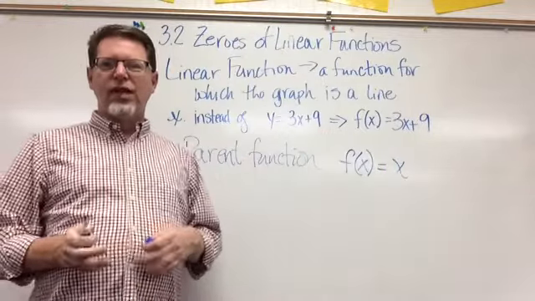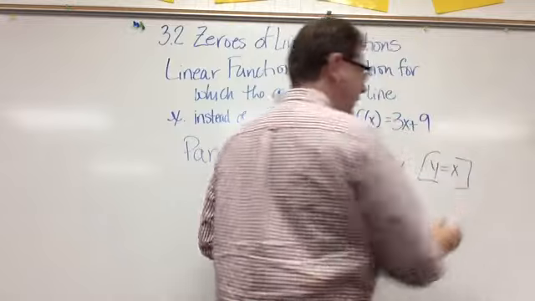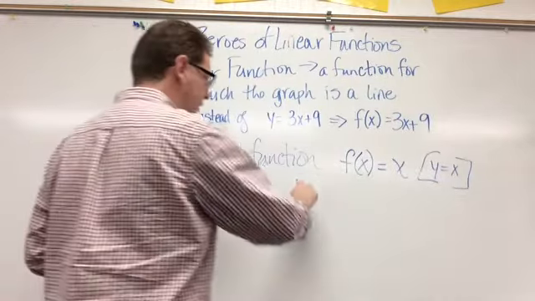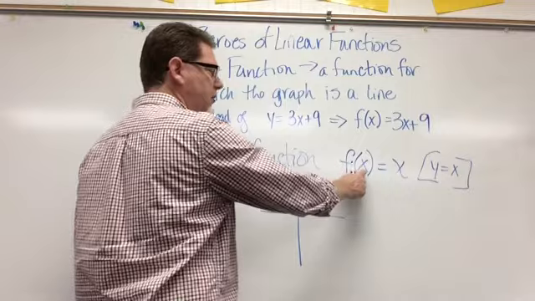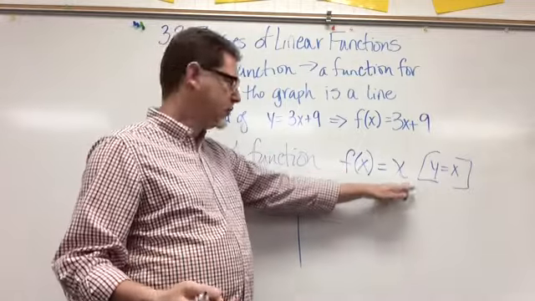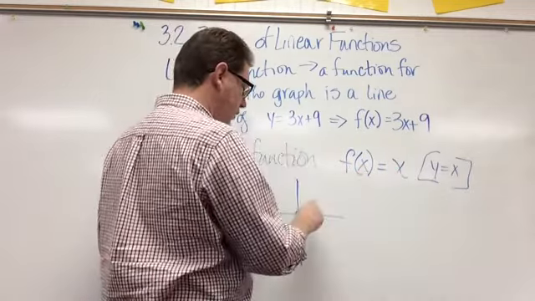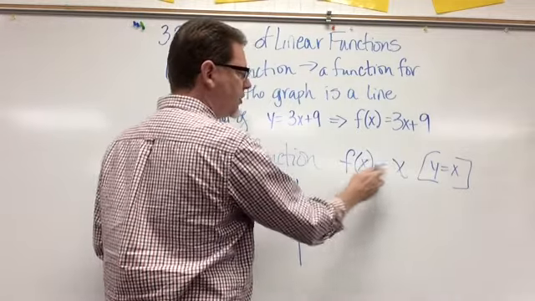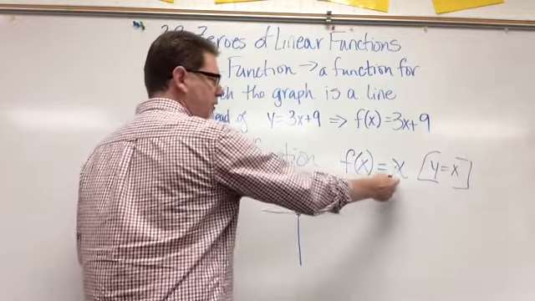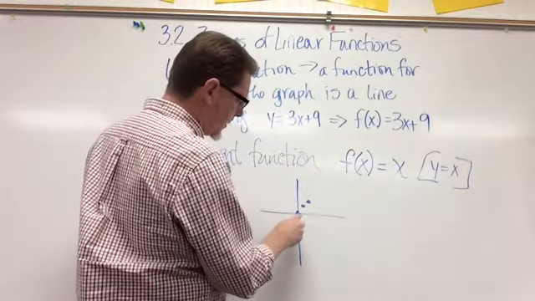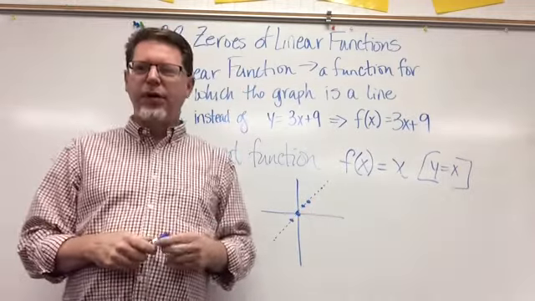And that parent function is f of x equals x. And if we wrote that as a linear equation, we could write it as y equals x. If you imagine a simple coordinate plane, if x equals 0, then f of x also equals 0. That'd be my first point. If x is 1, then f of x equals 1, so I'd go to 1, 1. If x is 2, then f of x equals 2, so I'd go to 2, 2. And let's go negative: if x is negative 1, then f of x is also negative 1. I'm going to do a dashed line so you can see the dots. That would be the graph of the parent function.